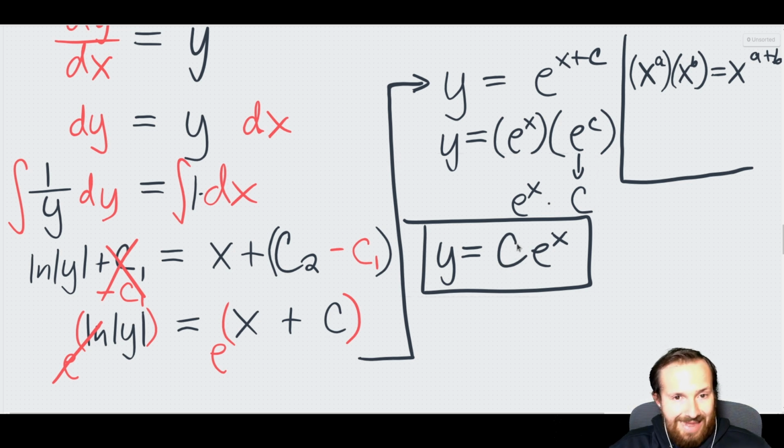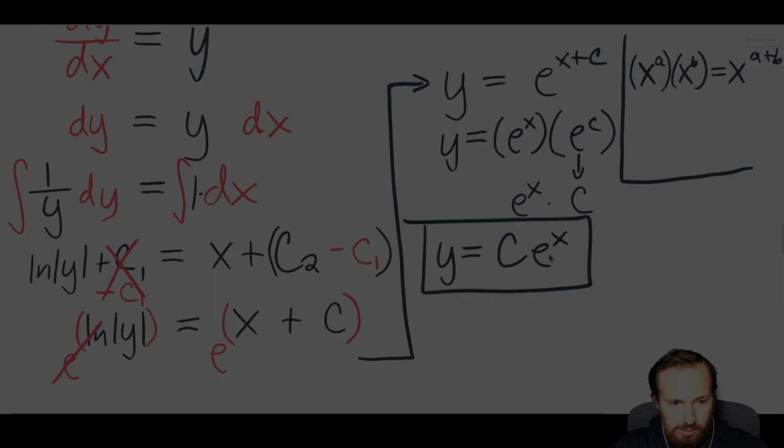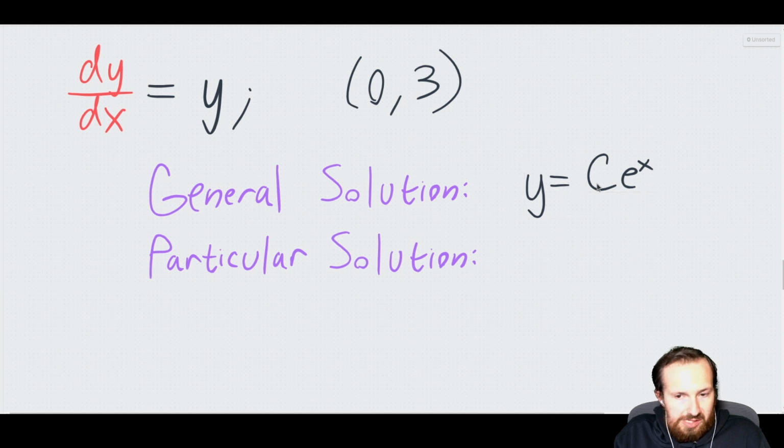So there's technically an infinite number of solutions, but they all have the same general shape, and that's given by this. This solution, y equals c times e to the x, is what we call the general solution. In other words, there are an infinite number of solutions, but they all have the same general shape and the same kind of behavior in some way. And that's what this formula is representing. So technically, no matter what c is, except when c equals 0, everything else would look like an exponential basically. And that is what would solve this differential equation.